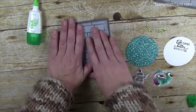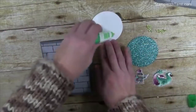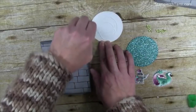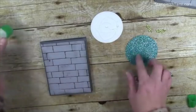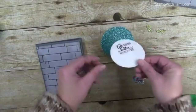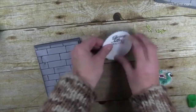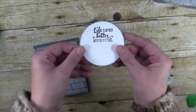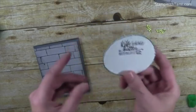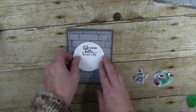And then I'm going to use it on the back of this circle to attach it to our glimmer paper because I do find that the snail does not hold awesomely on the glitter. I mean, there is real glitter on this and it doesn't come off, but when it comes to adhesive, this liquid glue gets in the glitter grooves better, I think. So you can see the edging of that sparkle on the edge of our centerpiece here that's going to go right in the middle of our card.